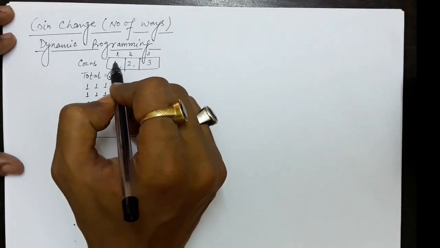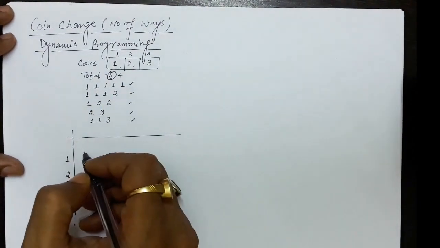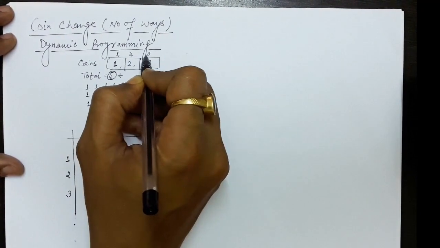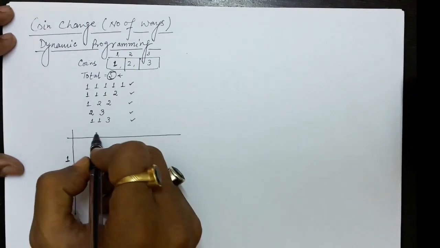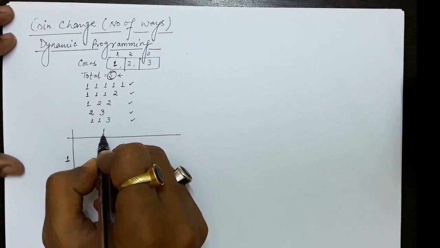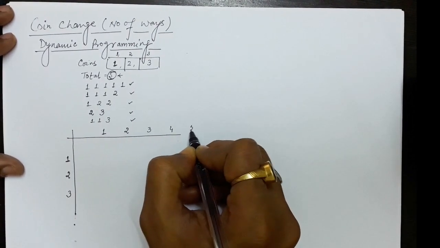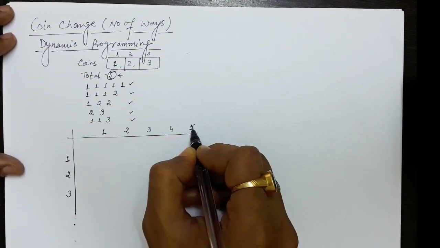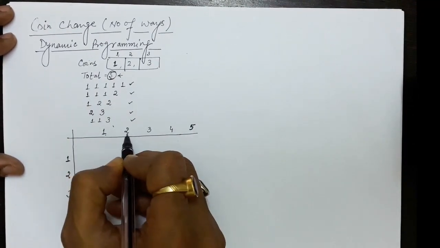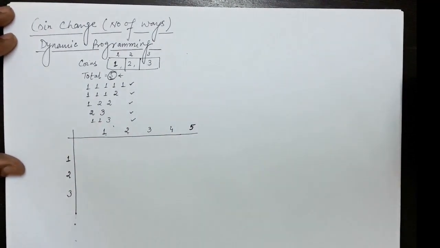Incidentally, in the problem that we have taken, the index is the same as the denomination, but this may not be the same every time. For the next example, it may so happen that we are taking 5, 10 and 20. So 1, 2, 3 are the indexes of the coins array. And similarly, on the column side, we are taking what change I have to make. So if I have to make one change or two change or three change or four change or five change. So 5 is the change that we have to generate, but since we will be going step by step, that's why I have written 1, 2, 3, 4, 5. These are the changes that we need to generate. The maximum we have to generate is 5.